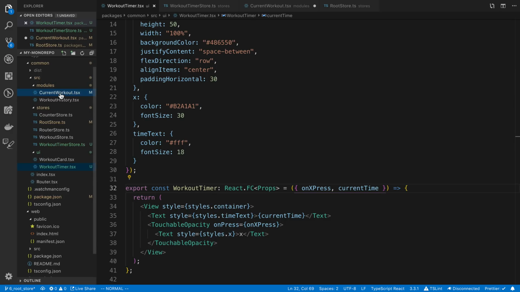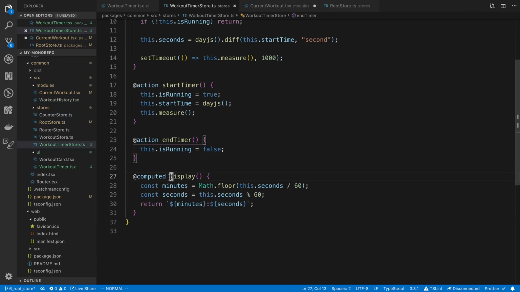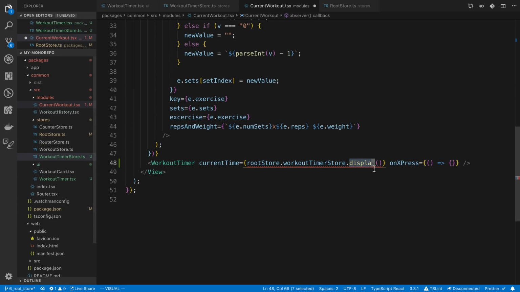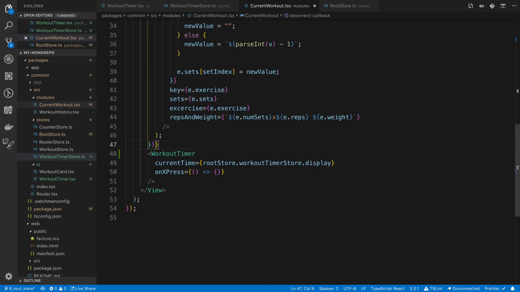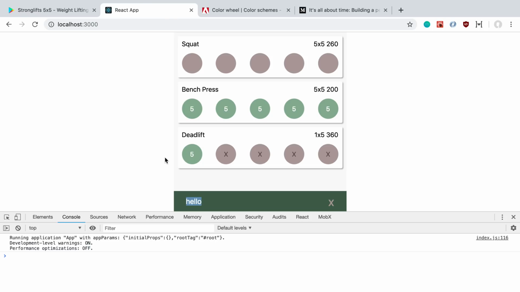And if I come back over to this, you'll notice I'm calling display like a regular function. Now, if I want this to be more of a property that's constantly changing instead of calling it as a function, I can do that. And that is what that get keyword does. So when I say get, basically it's going to call the function to get the property. And now we can use it as just a regular property and we can access the field like that. So pretty cool. So let's just see if we see stuff and we don't get any errors.